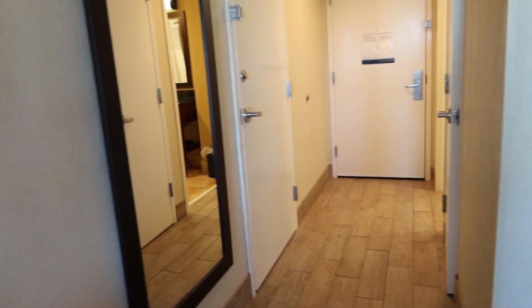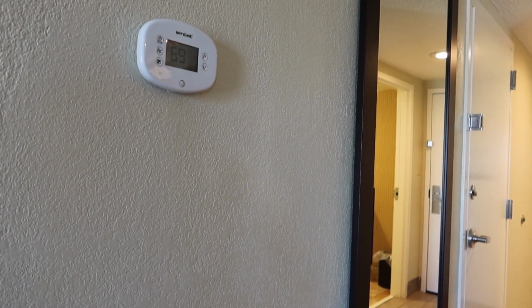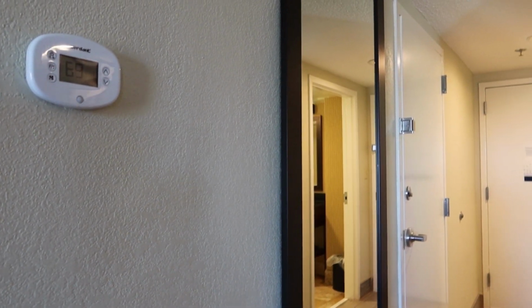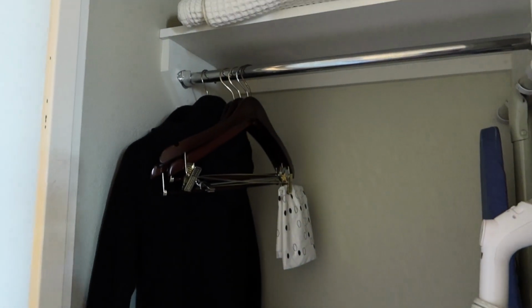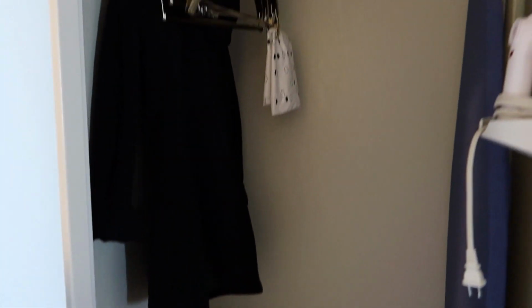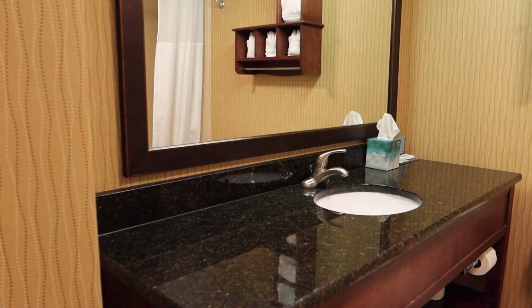And on from the kitchen, over here is the entry hall. You've got a thermostat here, so even though it is one of those window type unit ACs, and that is where it comes from, you've got digital control on the wall. It does have a full-length mirror here in the hallway. There is a pretty good sized closet. It does have some hangers, not many, and an ironing board, an iron, and there is a luggage rack and an extra blanket. And now into the bathroom, which is right when you come in the front door.